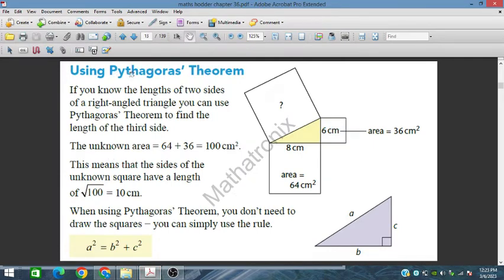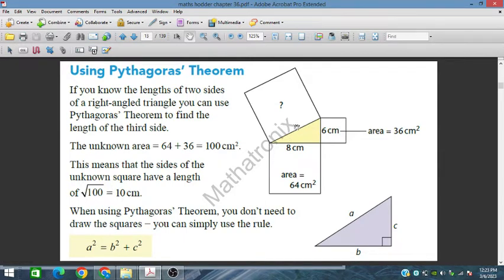Bismillahirrahmanirrahim. In this session, we will discuss more on Pythagoras theorem, and in the previous session, we have discussed this square area: this length squared, and this length squared, is equal to this length squared. So this was 64 centimeters squared. This 6 centimeters squared is basically 36 centimeters squared. So we add this 64 centimeters squared plus 36 centimeters squared, and we will get 100 centimeters squared. From this 100 centimeters squared, this length is basically 10 centimeters. So on taking the square root, we get 10 centimeters.